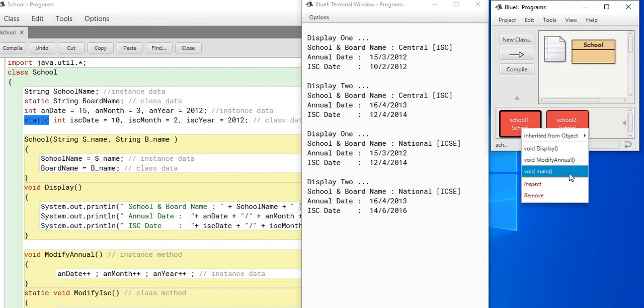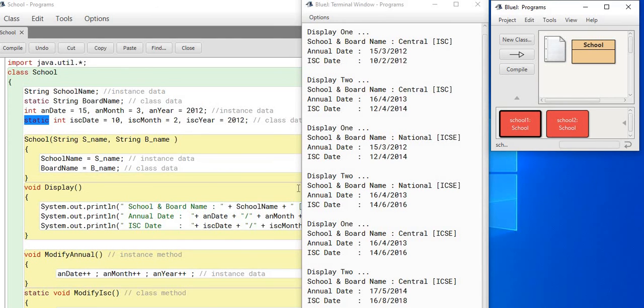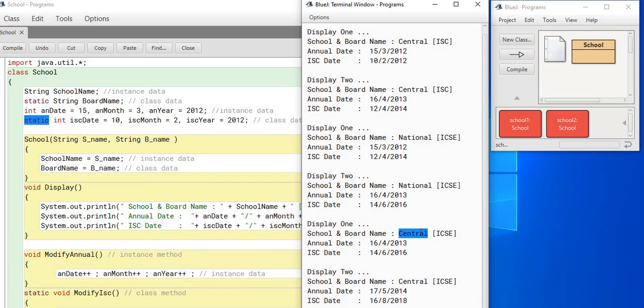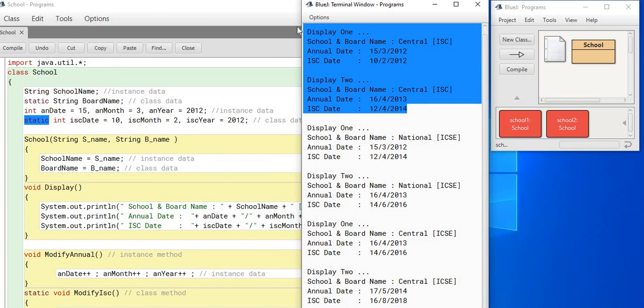When I call this, what are you expecting? You have not done any other change, so you will expect the values to be retained. Let me show you what is happening. Here is the third set of output, which is coming after the first set. You see, display 1 for the third time is supposed to show, but notice it. Central stays Central. This did not change, but the board name has become something else which was not there in the beginning. Here are the values which it left with.